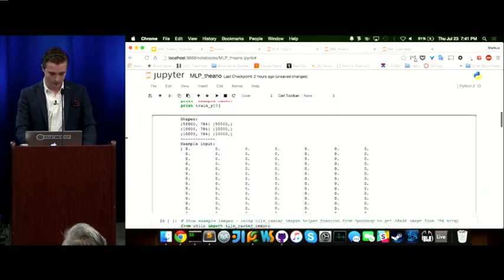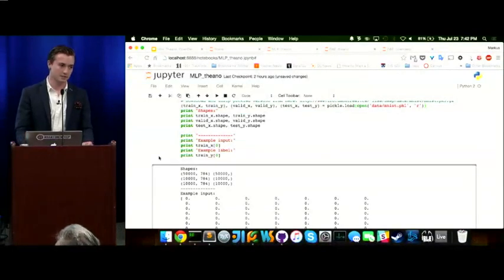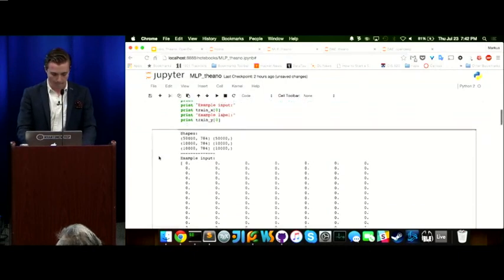As you can see, it loads the data into a train, a valid, and a testing set. This is important, especially in machine learning, because you don't want to overfit by just training and evaluating your model on your trained accuracy as you're going along. You need this notion of having a validation accuracy and test accuracy on data that you're not actually training your model on, so that you can get a better idea of how it might perform in the wild. So you're not going to overfit just by memorizing your input training set.